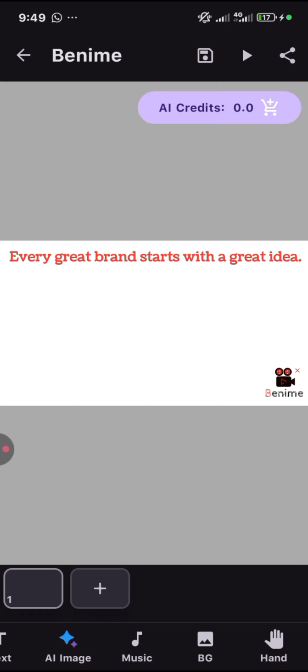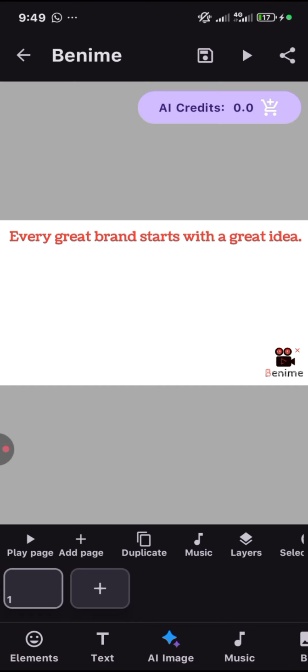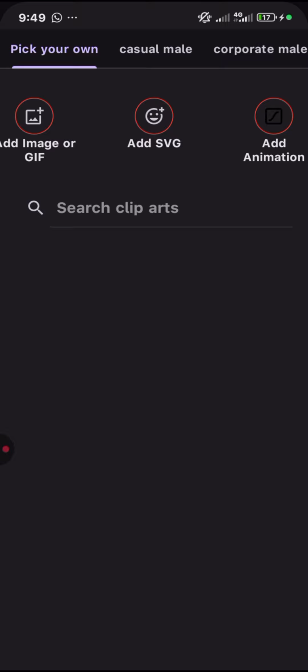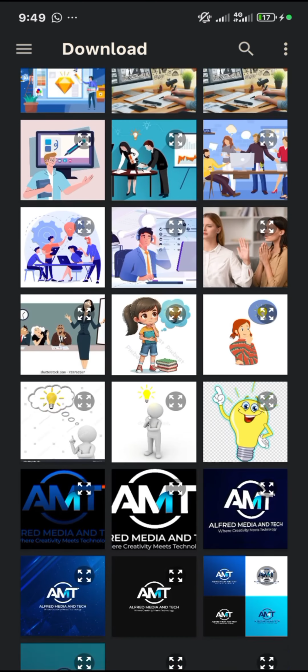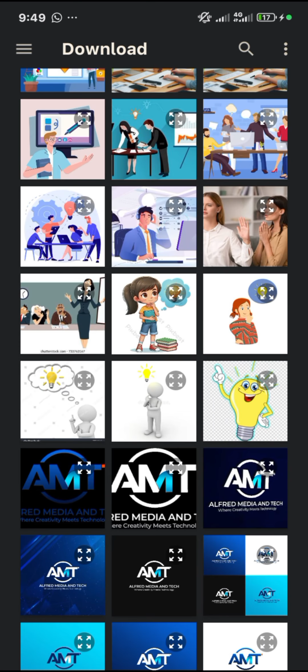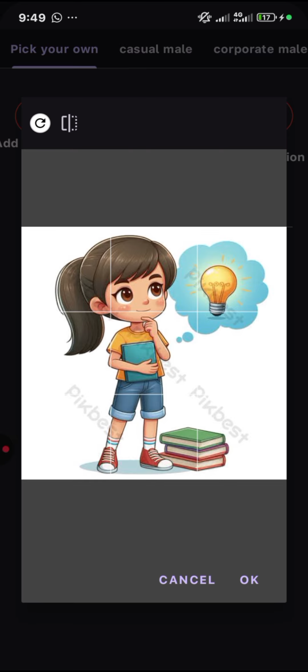I'll tap on elements, then tap on add image. Which image should I add right now? Okay, I think I'll use this 3D.